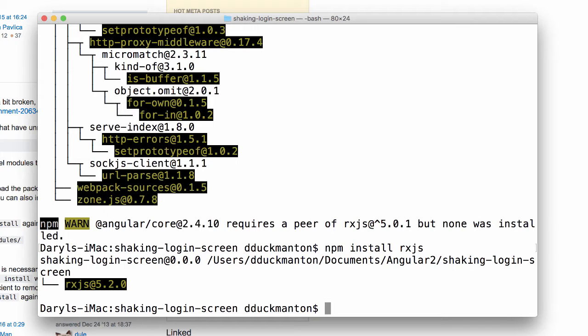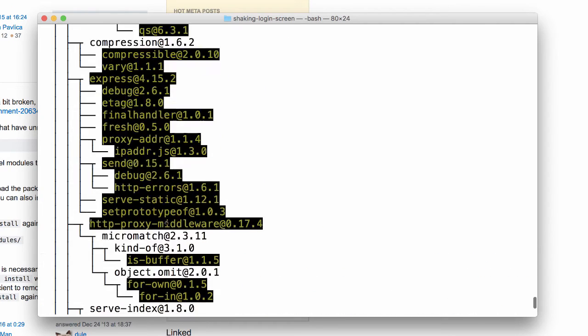Angular Core 2.4.1 requires a peer of the numbers installed. Angular Core 2.4.10, but we should be on Angular Core 4 now, right?